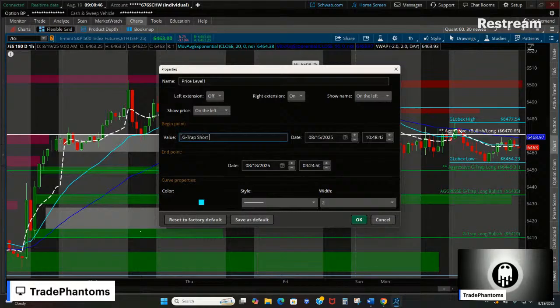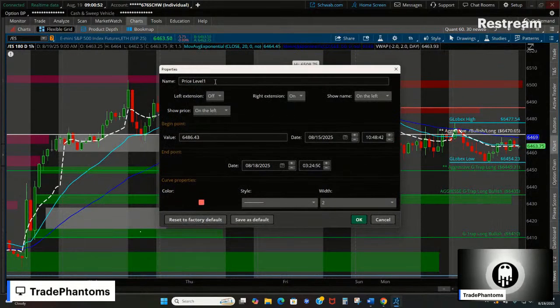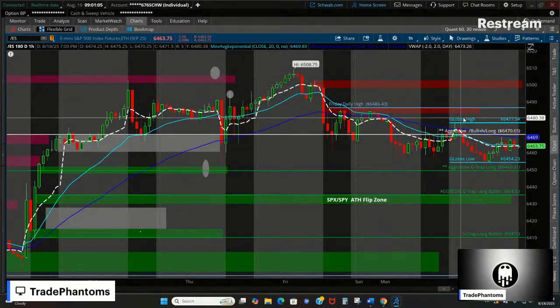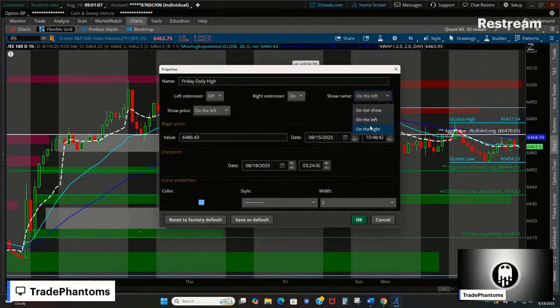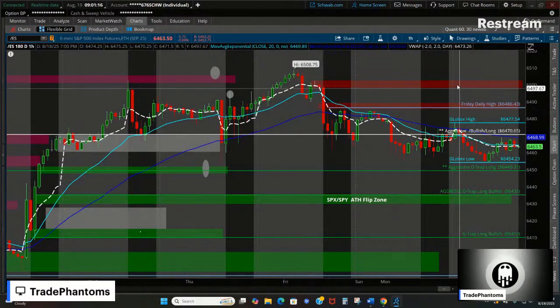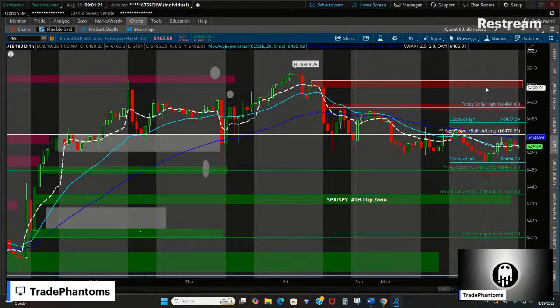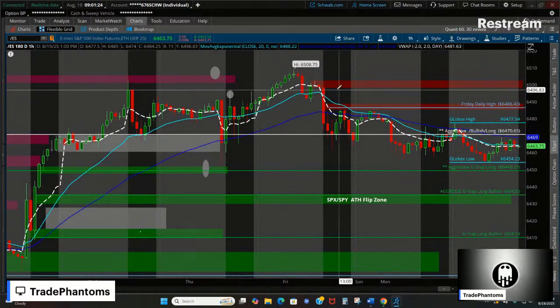But we do have smaller time frame levels of supply above price. Oh, I'm sorry, this is supposed to be a daily high here. So we do have levels of supply above. This is Friday daily high. I'll make a note of that. We'll put that on the right there. I would suggest not to put your stop loss right above that daily high. It could be a liquidity sweep right here. Above that, 64.87, call it. And then there's a potential G trap right above here.